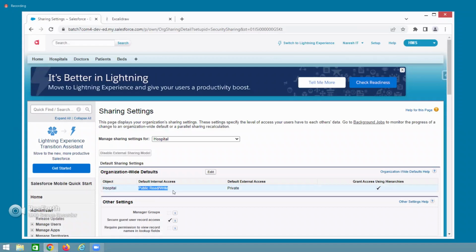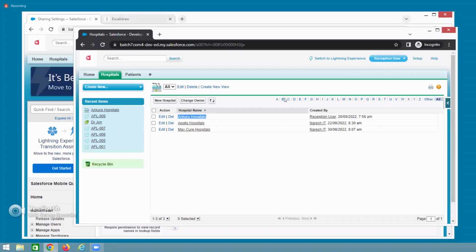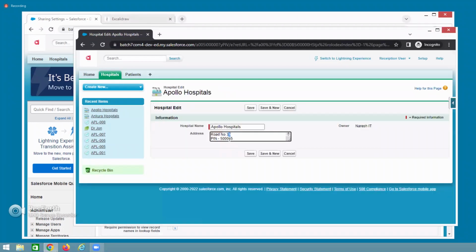Hospital. See, hospital object by default public read write. Public read write means other data able to see. So that's the reason this guy, who is this guy? Reception user. Other data. That means Naresh data he is able to see.